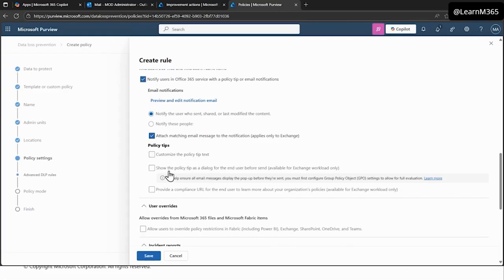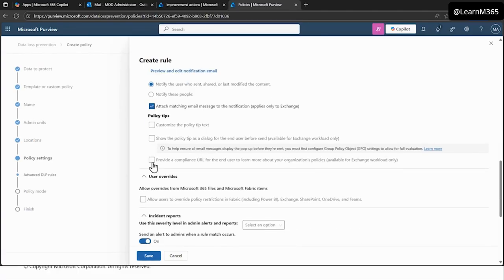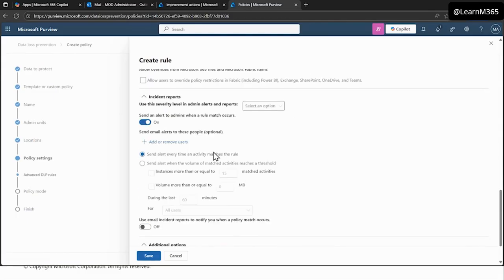Or show the policy tip as a dialog for the end users before send. You can have this option as well, or provide a compliance URL for end users for education purpose. Like here we have this URL. It says learn more. It is a hyperlink, and if you click on this, it will navigate you to their article. So same way, if you have this, you can use this option.